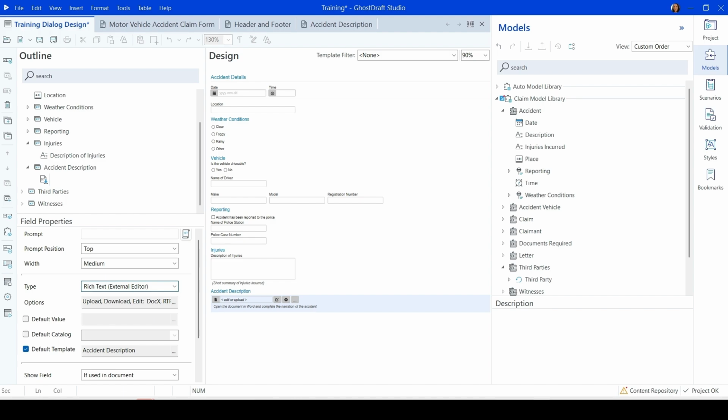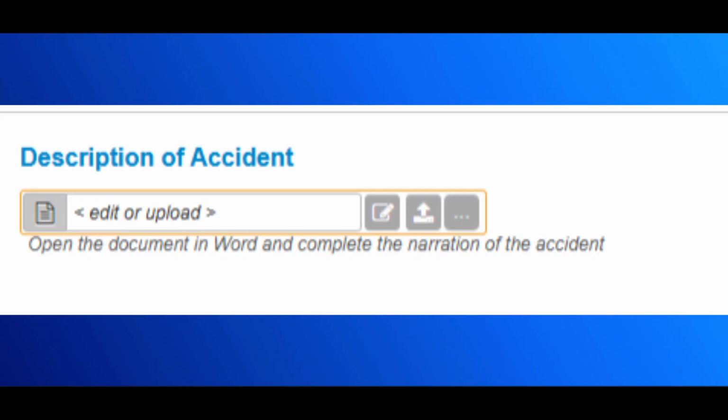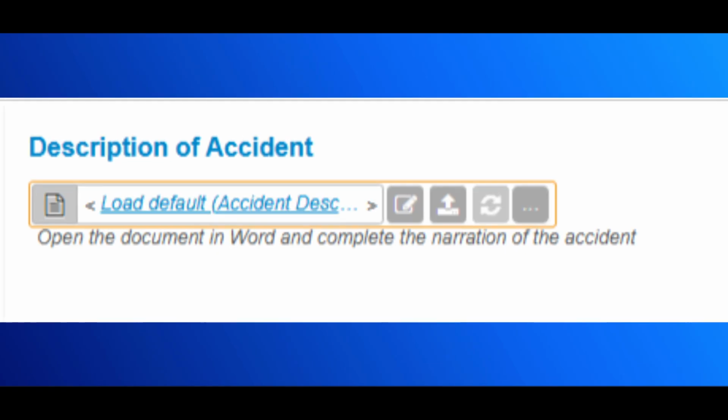Also note that unlike the internal editor, where the default value comprised of data placeholders, when using a default template in the external editor, the template is first generated and then presented to the user for further editing. User experience of an external editor without a default value and one with a default value.